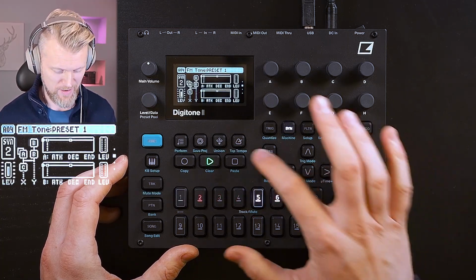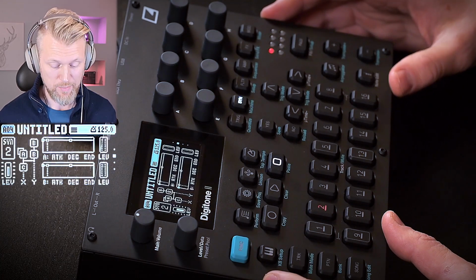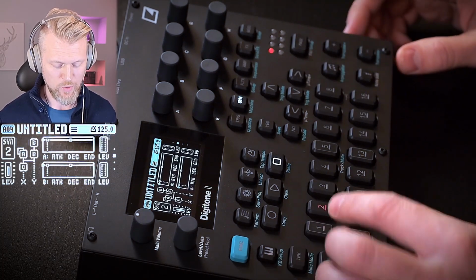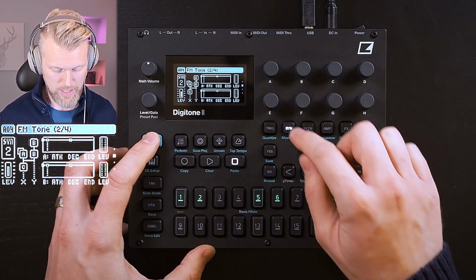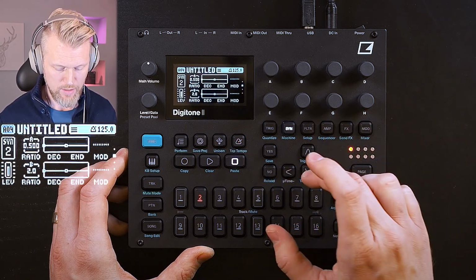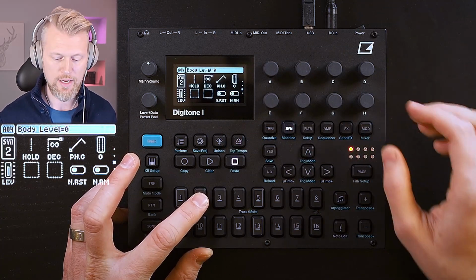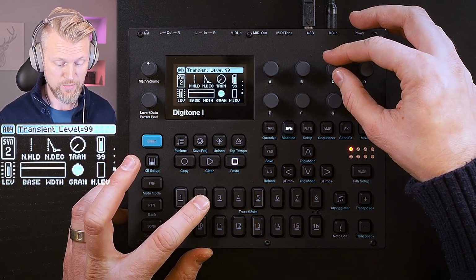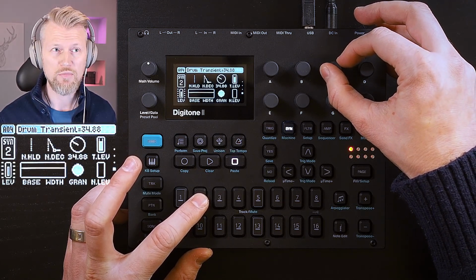This is our snare. It's pretty sad that the beginning of every sound is a sine wave, but you're going to be surprised by how quickly you can get away from it. So the first thing I would do if I wanted to design a snare is head over to, first I need to select the FM drum machine again. And then I would dial down the body completely. So let's just ignore that for now and head straight to the transient, because there are some transients here that already sound like snares.